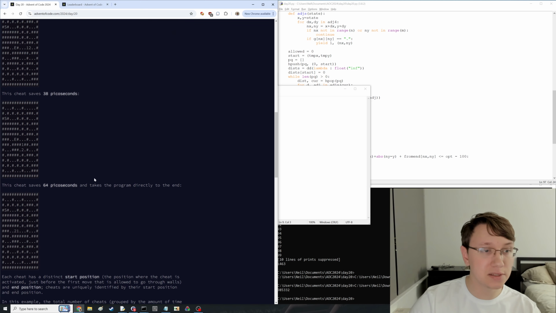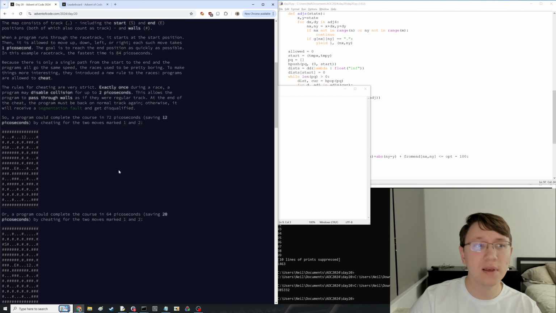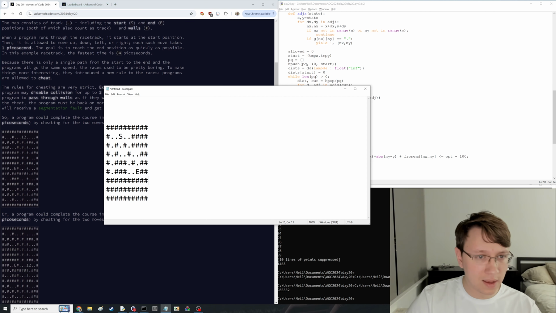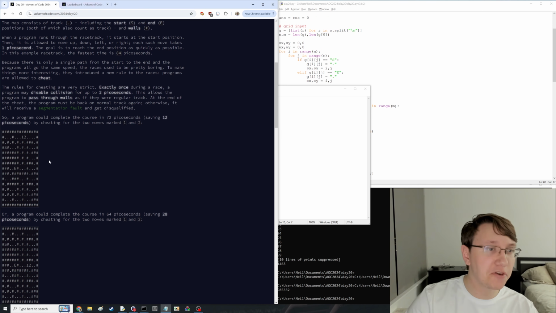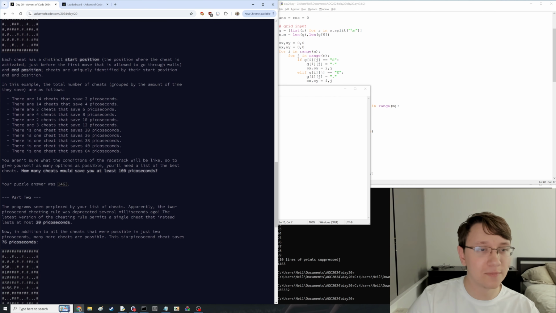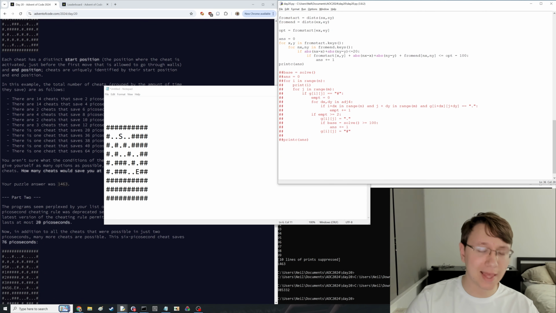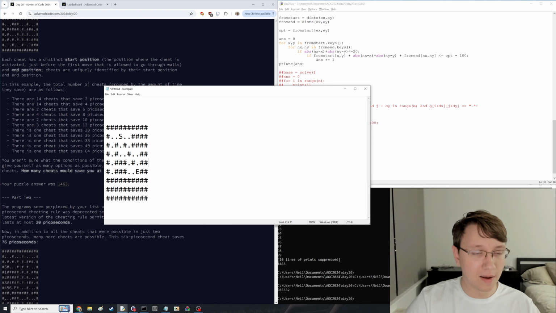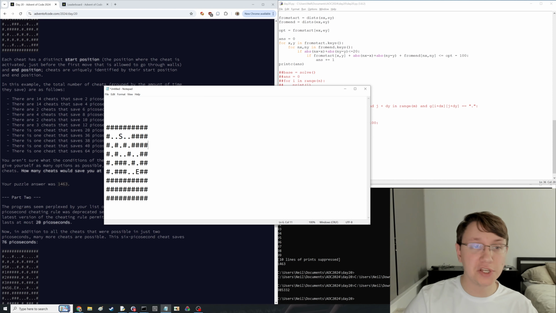It asks how many distinct cheats there are, whatever that means, that would save you at least 100 steps. Initially I completely misunderstood. I thought you could cheat up to a certain number of times. So I wrote a fancy state that would track the number of times you cheated so far. And that was not at all what it was asking. It was asking for the number of distinct cheats you could do, and you could only cheat once per time, that would save you at least 100 steps.